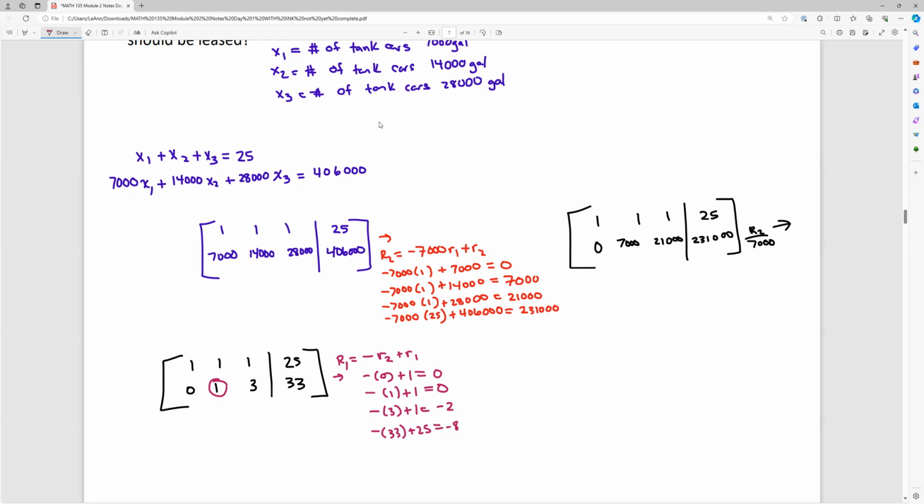Okay. So my next part of my augmented matrix, I have my 0, 1, 3, and 33 that didn't change. I have my top row now is these 4 elements. So, oops, that was supposed to be a 1 for the first one. Sorry, 0 plus 1 is still 1. It's 1, 0, -2, and -8. So you've got to slow down and make sure you don't make arithmetic mistakes like that. It's super easy to do.